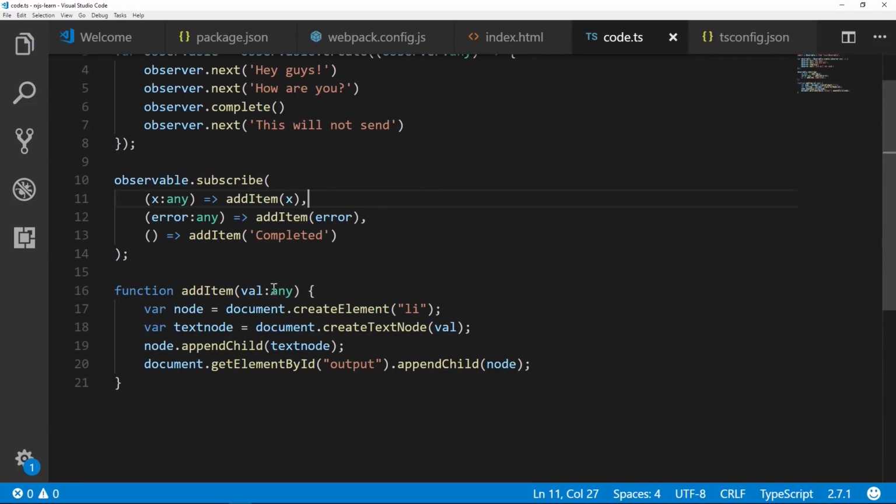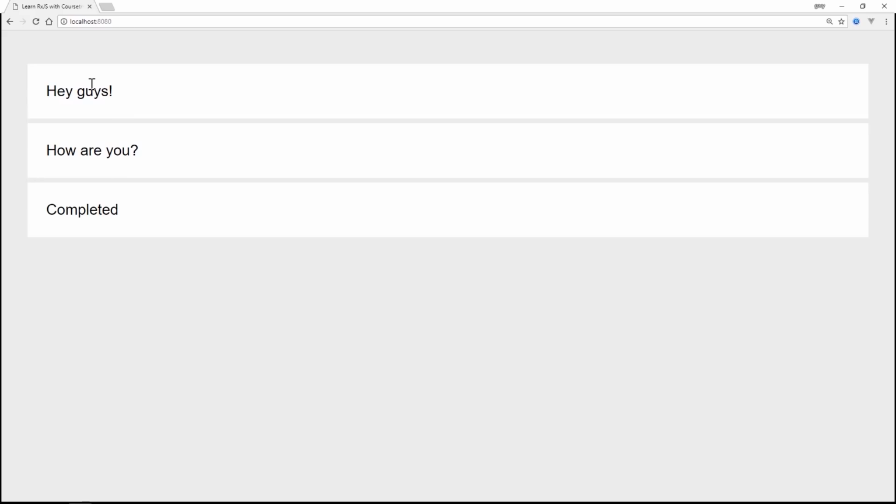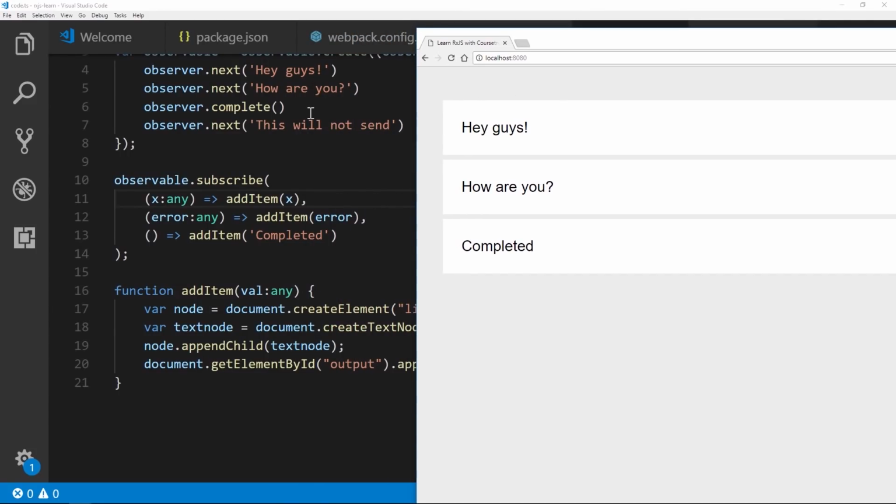So now at this point, if we save it, we'll see that it says, hey guys, how are you? Completed. However, we can see that because we completed the observer right here, this will not send. All right, great. So hopefully you have a pretty good idea of observables, at least at a very basic level.